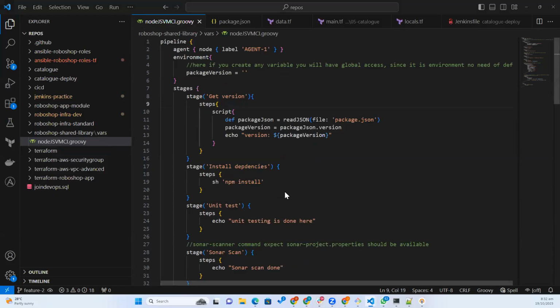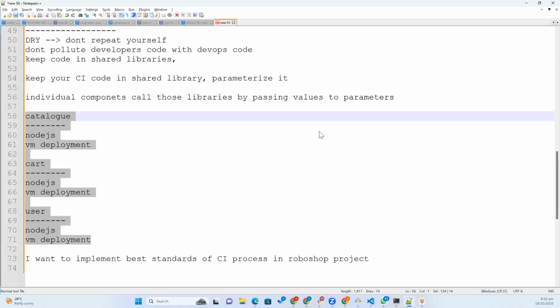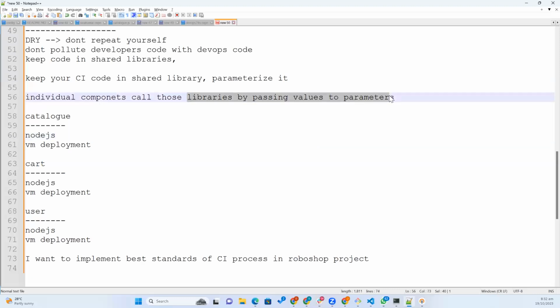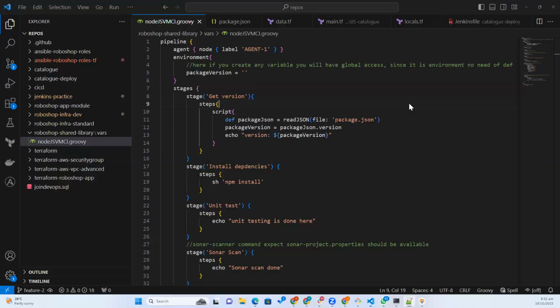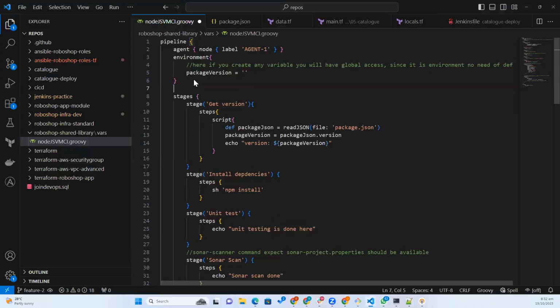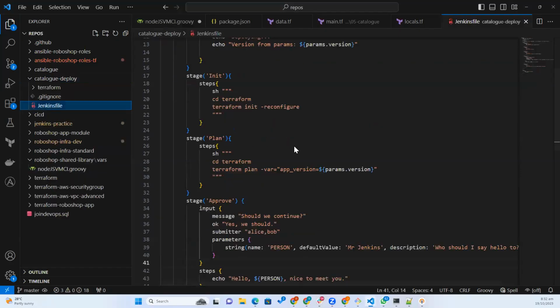As I said, what I need is to call those libraries by passing values to parameters. So I want parameters here. Let me take the parameters code.